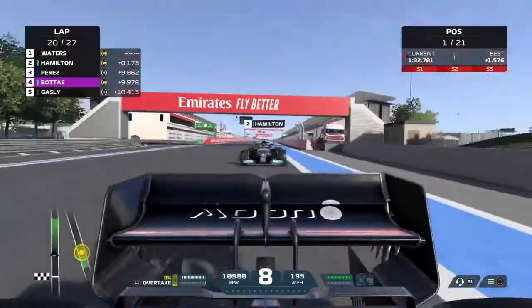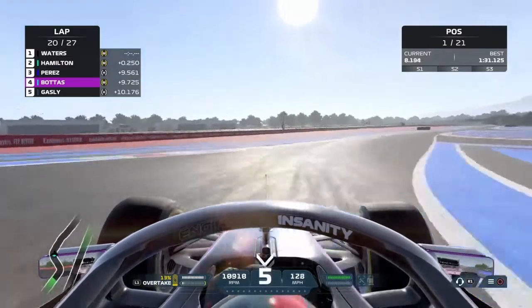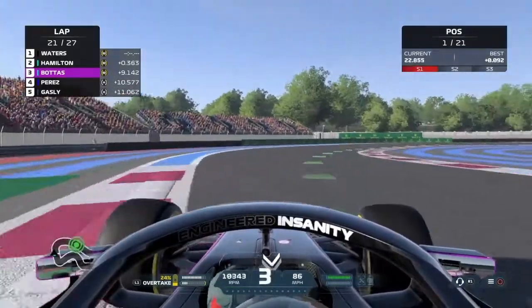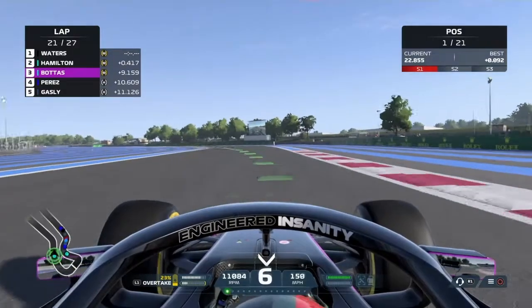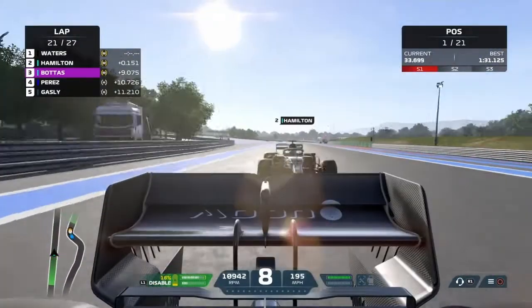Perez is in third on hard tyres, so he must be one of the first of the one-stoppers. Again, covering the inside on Hamilton. And it just seems like a matter of when over if Lewis gets by. So we've really got to push to defend now. And we've got several laps still to go in this race, so it's all about this. Can we hold Lewis Hamilton off for the win?